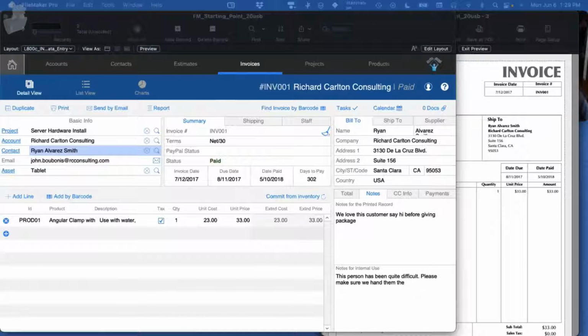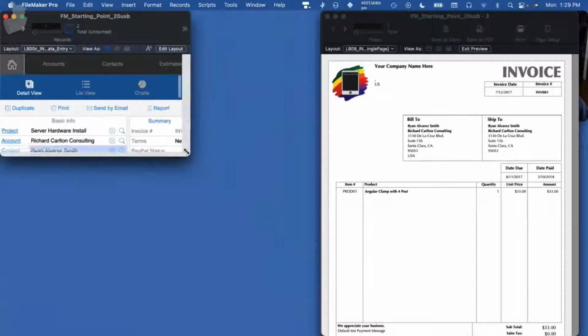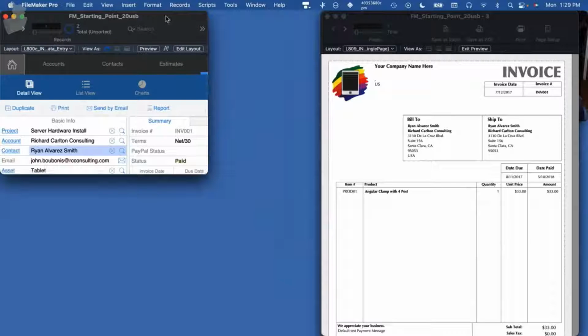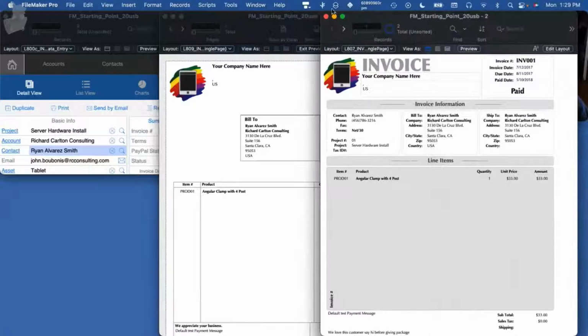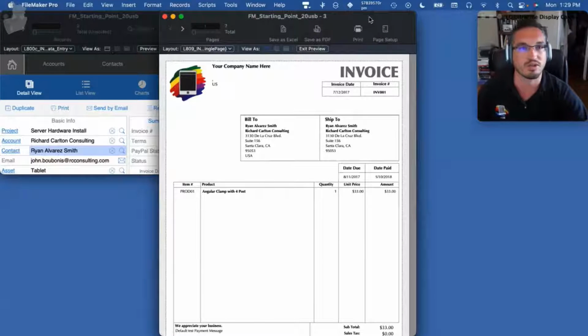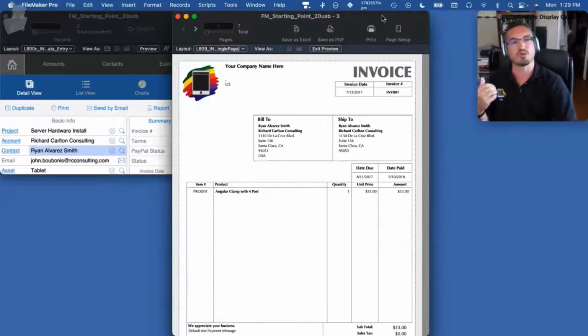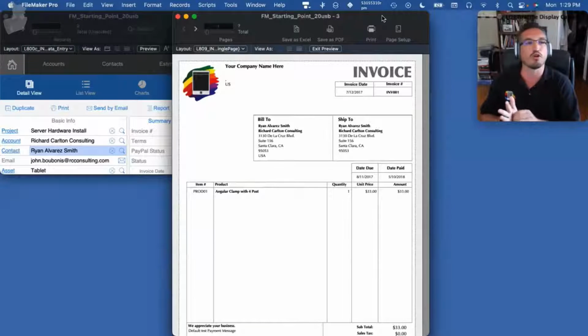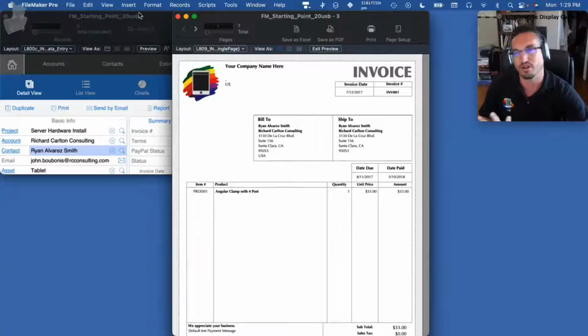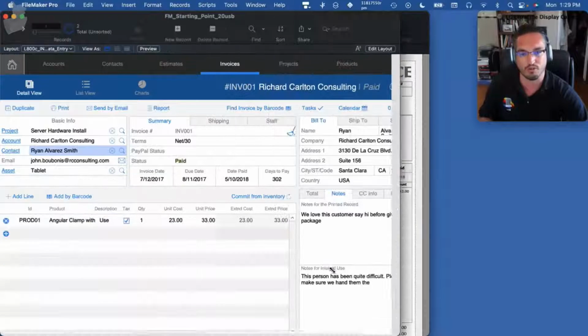Yeah, absolutely. So a couple of things that we're going to show now that we're diving into what a print layout is. I'm just going to make our detail view smaller. We'll come back to it when we need to. Let's use invoices as the example for today because invoices are an easy one that makes sense as to why you would need to print it. Invoices also present us with a situation that you're all going to run into over and over again. So I lied, we're going to jump back to detail view for a moment.